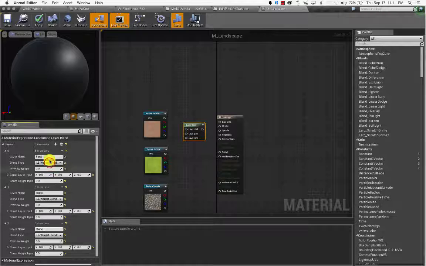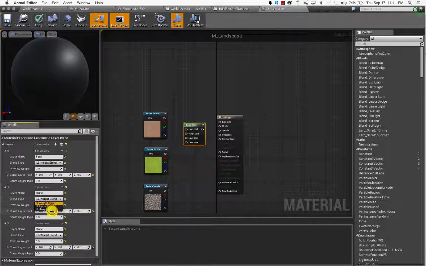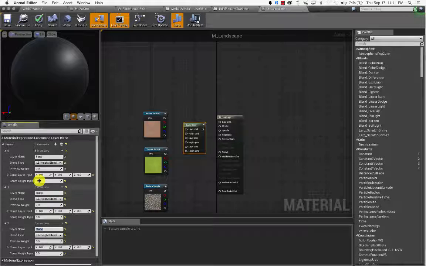Okay, so we are going to do a blend by heights because it changes as we get higher. You can also do an alpha from scratch. An alpha would be if you're going to layer maybe one layer on top of another, like instead of just blending 2 textures together, you would have like snow on top of rocks. That would be an alpha, and you can look that up and do it, but I'm going to show you height for right now.